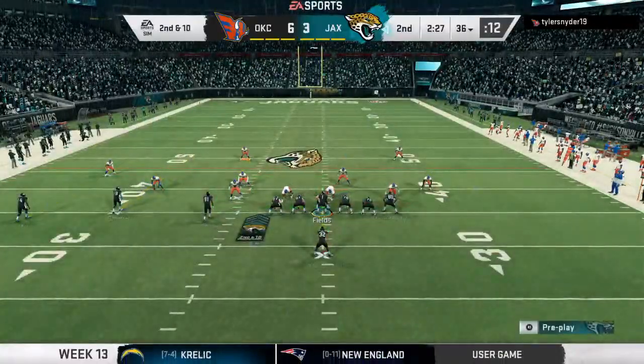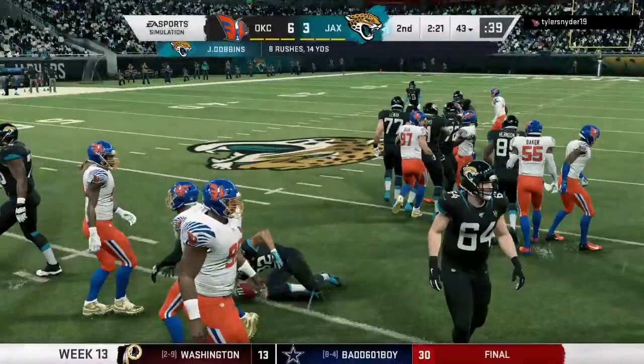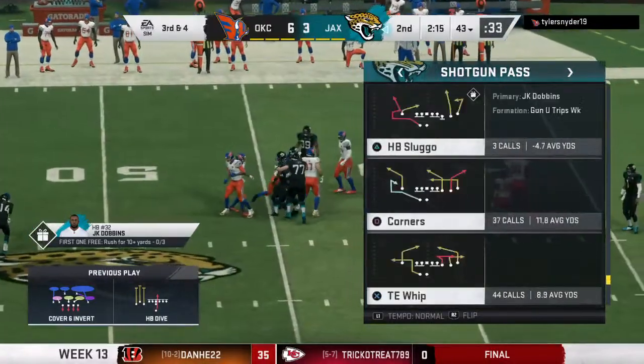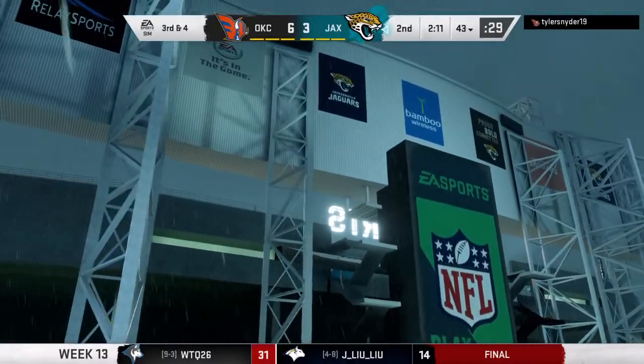Gonna give this time to the tailback. And a 6-yard gain gets him right around the 43. Even though they gave up more than they wanted to on that play, it actually illustrates how well they bottled him up throughout the game because that was his longest run of this contest.